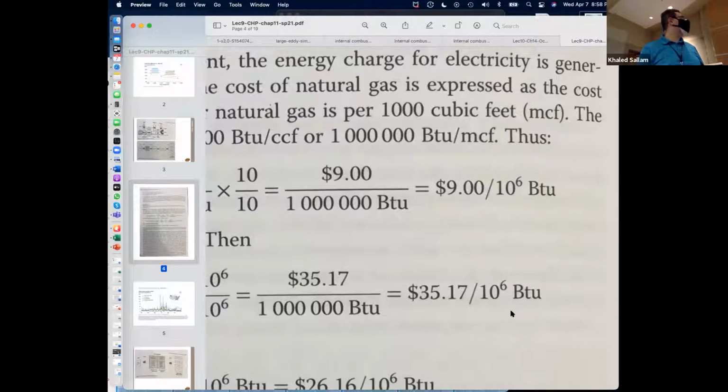Of course, not every single city and state have the same rate, but $9 per million BTU of natural gas and $35 per 1 million BTU of electricity. So then if there is a big difference like this, of course, that's the profit of the electric company that's buying natural gas and turning it into electricity. And they have this big power plant that took years to build and engineers to run. And I mean, it's understood. But we're trying to say that that's why a company like Apple, for example, can generate their own electricity, because if the campus is so big, why wouldn't they generate their own electricity?